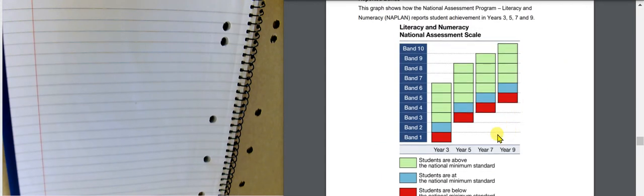From each year level to the next year level, only one new band is reported and only one previous band is not reported. So we're getting rid of one and adding a new one. So here we have got rid of 2 and added 2, and then here it's got rid of 1 and added 1, here 1, here 1. So obviously from 3 to 5 is the exception. There we're doing 2 instead of 1. You can see that here, band 1 and band 2, both of those are missing, and 7 and 8, both of them were not in 3, but they've been added in year 5. So that is false.